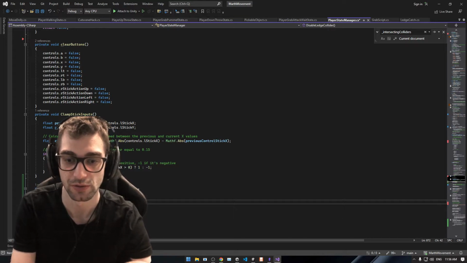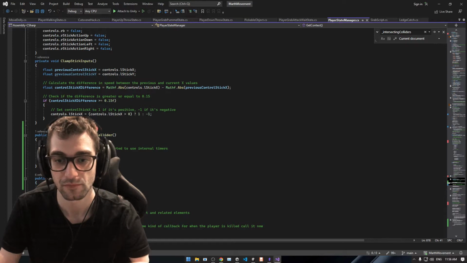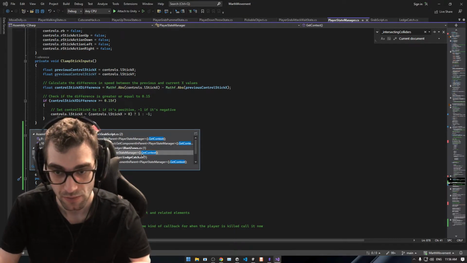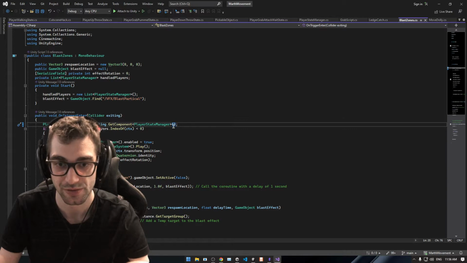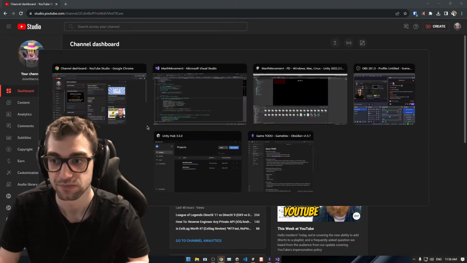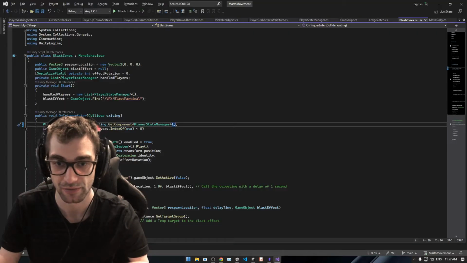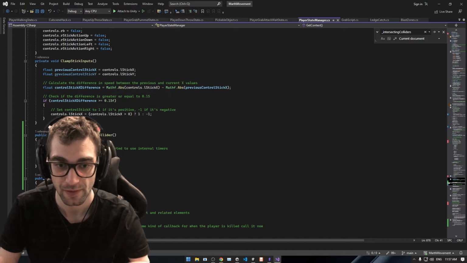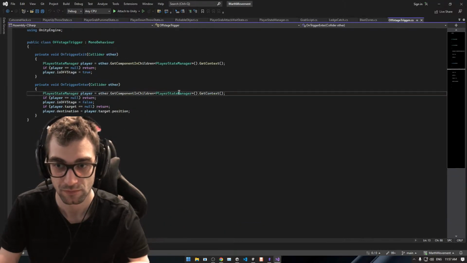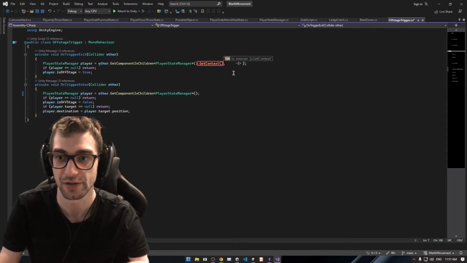Deterministic should be converted to use internal timers. Who uses this? Player state manager get context. We don't have to call this. The context is already provided as soon as you call this. You already get the context by doing exactly what we did before. Blast zones. Hey, there's two in the same thing. Offstage trigger, get context.